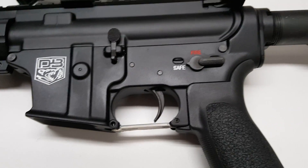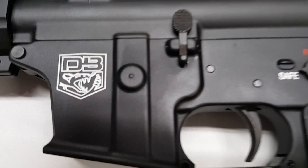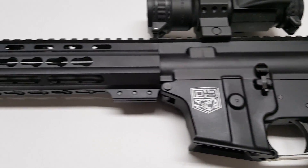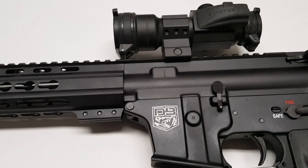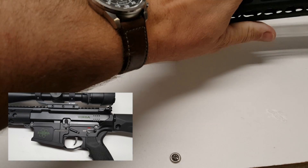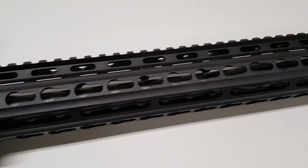Welcome back. I had some camera difficulties and the battery died — I apologize. Got everything back together. Got it all clean and finished up. Came out great, looks awesome. This is that DB9 9mm carbine I showed you in the previous video. Came out pretty awesome — Vortex Strikefire red dot on top. Let's flip it over so you can see the other side. Got the 9mm marking and the fire/safe on this side. Came out pretty awesome, I'm digging it.